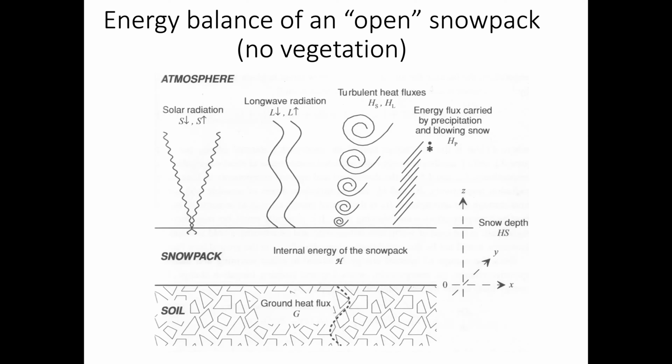In contrast, during melting periods and during rainfall, when the air has more moisture than the snow, condensation or sublimation on the snowpack occurs and the snowpack gains energy. Instead of temperature differences that control sensible heat, it's vapor pressure differences that control latent heat. Like sensible heat exchange, latent heat exchange is also related to surface roughness, wind speed, and atmospheric stability.